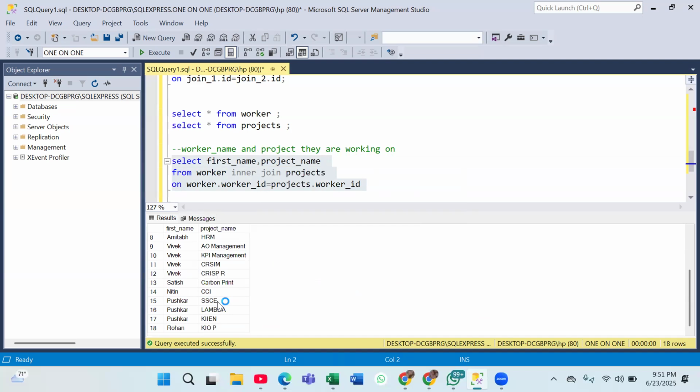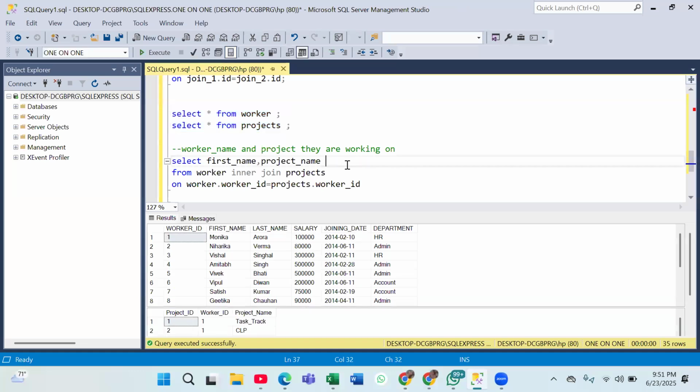Good, Mahesh. Okay. So if I write, you have to tell me whether the syntax is correct or not. I want to have worker ID also. So if I write worker ID, is this correct or not? Okay, I got one no, correct. Yes, ambiguous. Why will it be wrong?